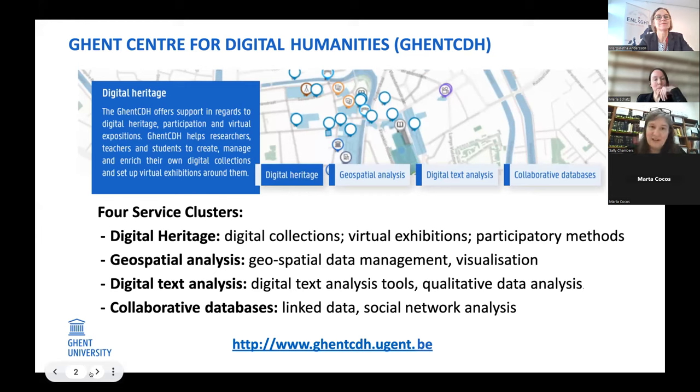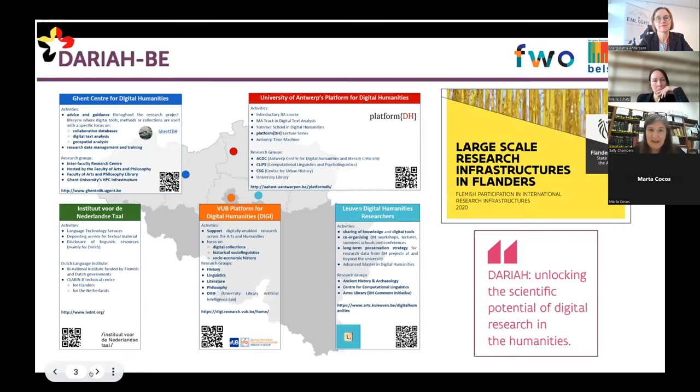If we're thinking of this from the research infrastructure perspective, we are one particular center at Ghent University, and we provide various services to our local research community. Then I jump to where we are within Belgium. Here we have an example of the Flemish research infrastructure roadmap. As some of you may know, Belgium is quite a complicated country in how research infrastructure is funded. At Ghent University, we get our research infrastructure funding from the FWO, or the Flemish Research Organization.